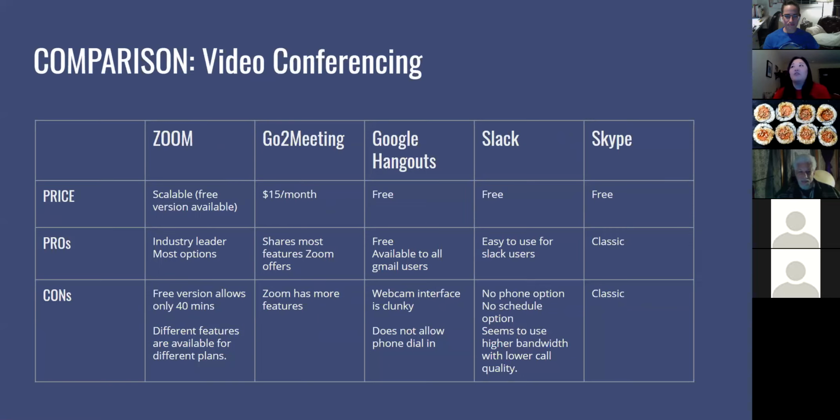Slack, for any of you that have Slack activated for your groups, is mostly a chat tool, but it also has an option for calling. On the free version, I believe you can only have one person on a call, but on the paid version, you can have multiple people. We use this at work as well, and it seems to use a lot more bandwidth; my computer and my internet connection slow down a lot more using Slack than Zoom. And Skype is also there, but I personally have not used Skype in a long time. Some of you may have, but I personally think that in this list, Zoom is the best option for what it is.